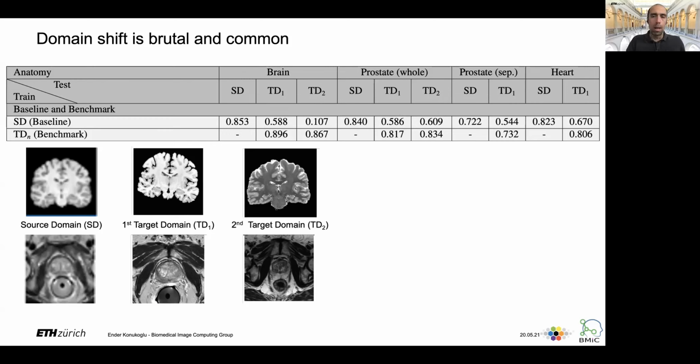Now, the issue is these images are not worse than the other ones. Actually, if I build segmentation algorithms that are trained with those images, I know that I'm able to get good segmentations, like the row that's shown here in the second row. So I know that it is possible for algorithms to segment those images clearly. But if I actually apply the source domain algorithm to these images, I'm really far away from them. And that's kind of the essential problem here.